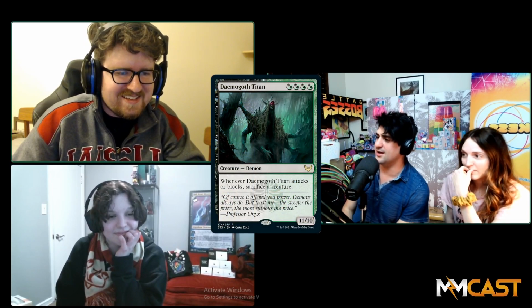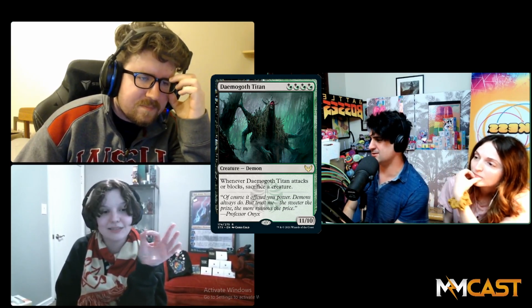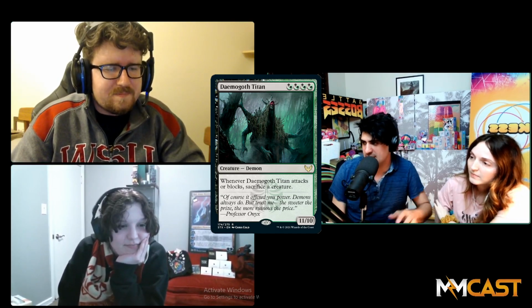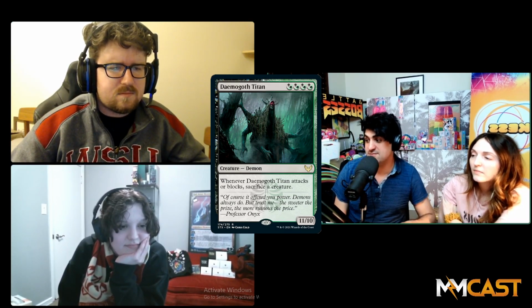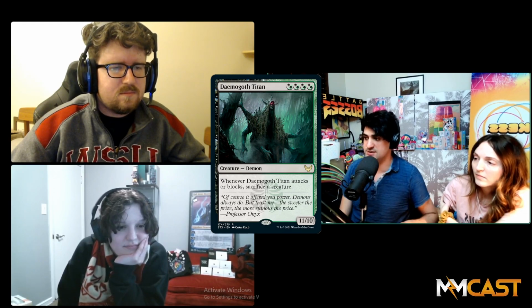Next card on the list is, oh God, I have to say that word out loud. Damon Goth Titan. Nailed it. Thank you, His Dark Materials, for teaching me how to say Damon out loud. It is green, black. Four hybrid green, black mana. This is in the Witherbloom College, the goth science kids. It is a demon 11-10. Whenever Damon Goth Titan attacks or blocks, sacrifice a creature.